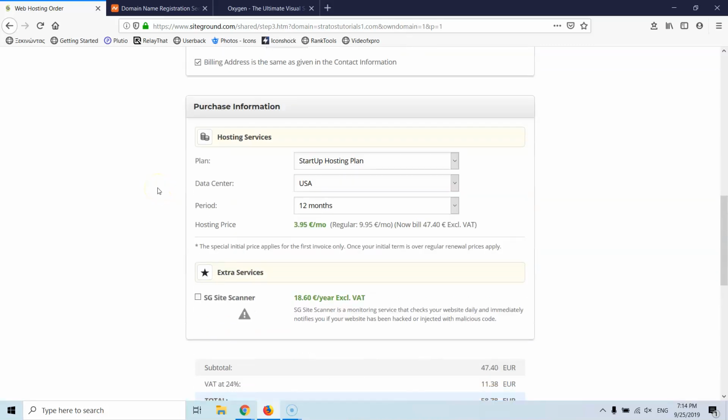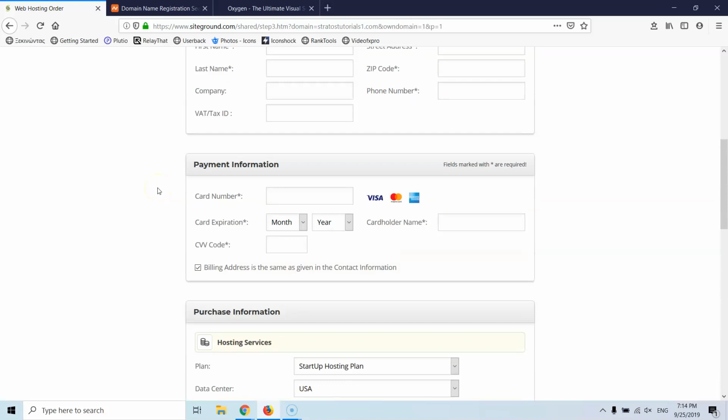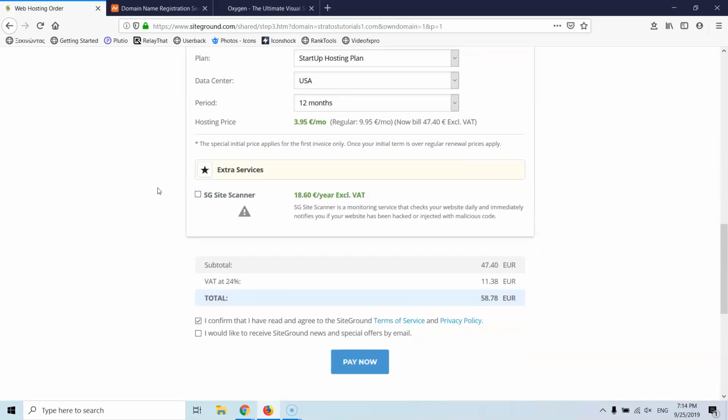You should know that they offer a 30 days money back guarantee. If you don't like the services, you can ask for a refund. Okay, they are very reasonably priced for what they offer. And just to be sure, you pay $58 for 1 year, but after that, the price will go up to $9.95 a month, so about $130, 30 euros, I think. Something like that.